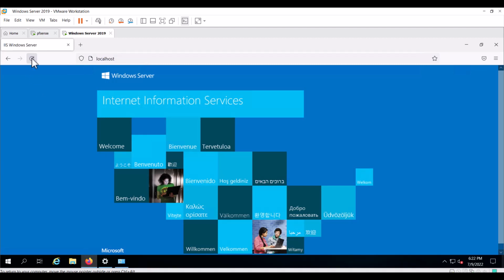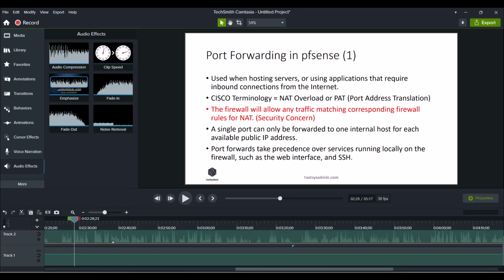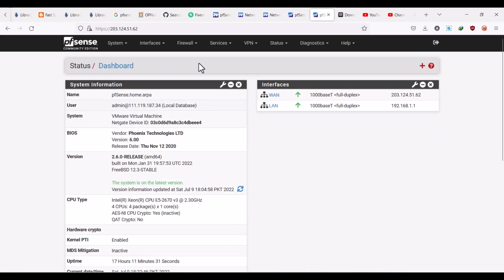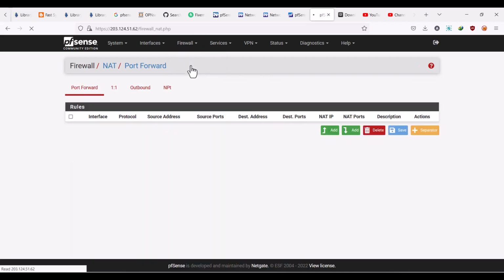So the next step is that we need to forward this service to the internet. Let's do that. This is the firewall interface, and we will need to go to the Firewall tab, and here we see NAT.